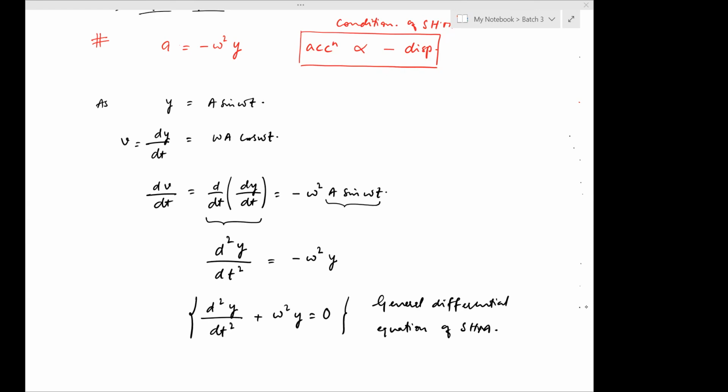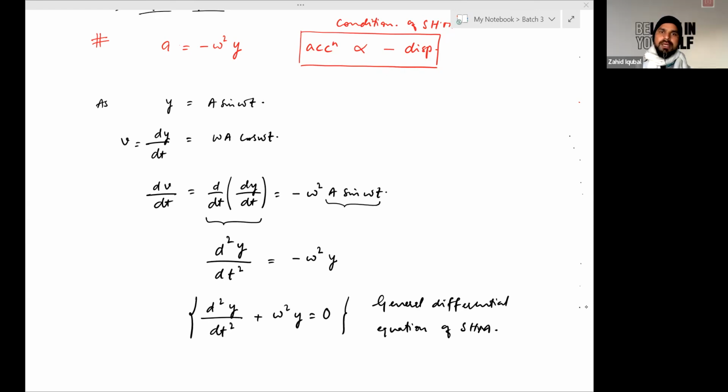Okay, so let's stop here for today. This is the entire first part of this chapter, SHM, in which I defined displacement, velocity, and acceleration, and its various other factors. So just revise this and try to do problems related to this part. In the next class, I will define energy in SHM, and then the calculation of time period.